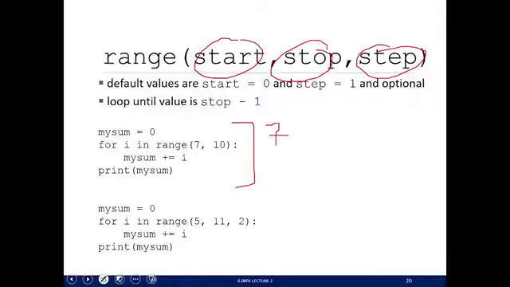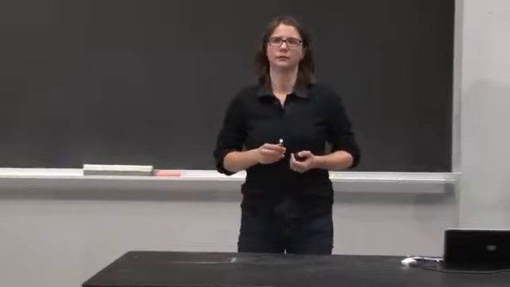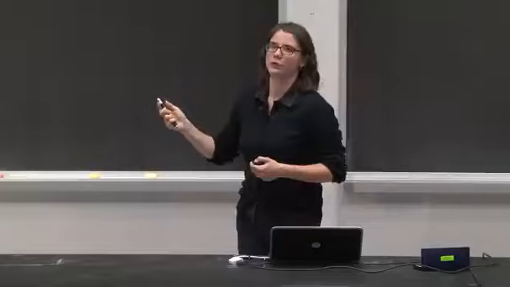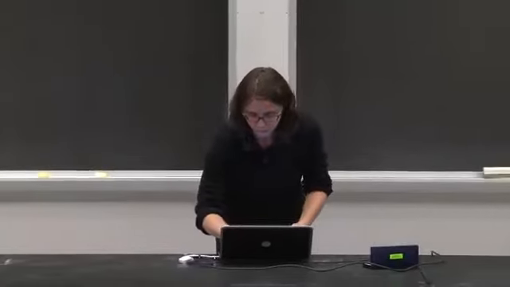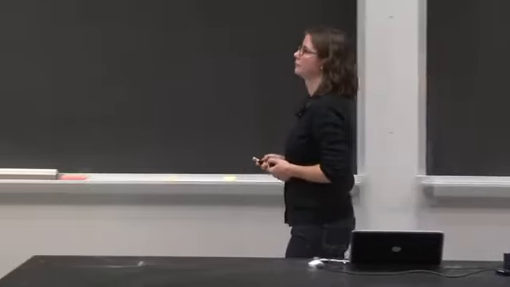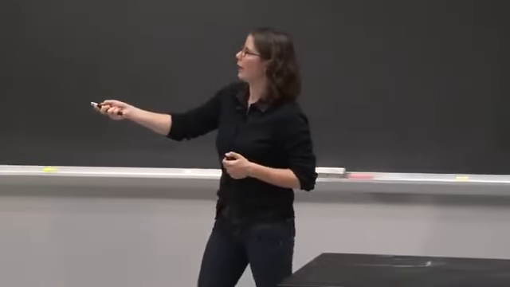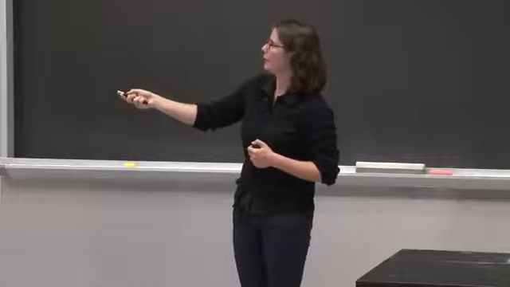We're going to start from 7, right? Because we're giving it 2 numbers. And when you give it 2 numbers, it represents start and stop, with step being 1. So you're starting at 7. If step is 1, the next value is 8. What's the value after that? If we're incrementing by 1, 9. And since we're going until stop minus 1, we're not actually going to pick up on 10. Okay? So this loop variable i, the very first time through the loop, is going to have the value 7.